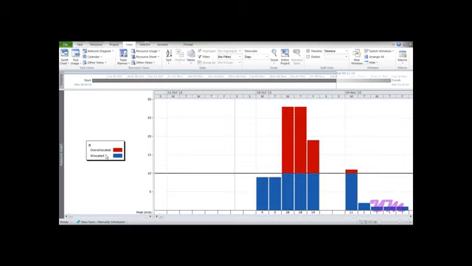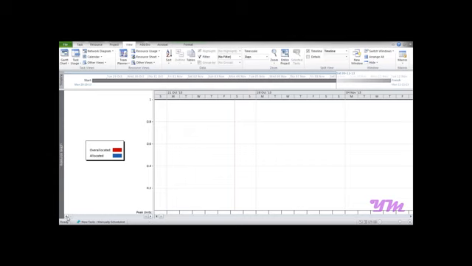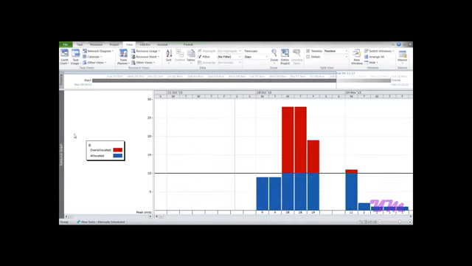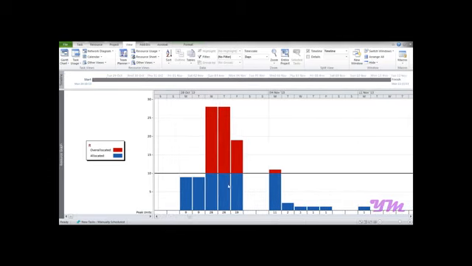Now here, if it's not visible, you can scroll or you can press next and you can see your resource over here. So we have a graph for resource R. Red portion indicates it's over allocated on specific days, while blue indicates that it's allocated, while it may be underutilized too. So if you look at the whole cycle, it's over allocated on some of these days, while it's underutilized on some of these days.